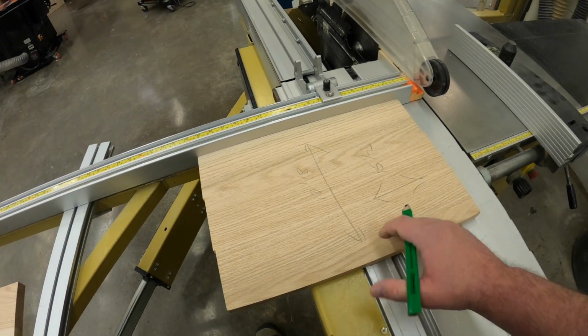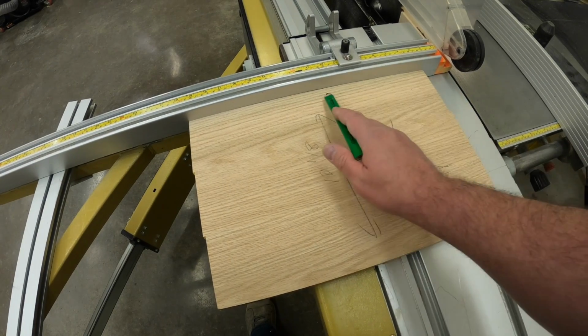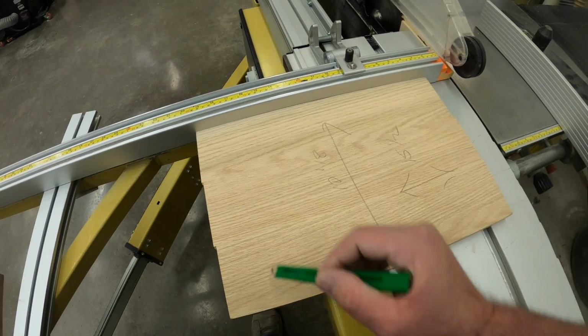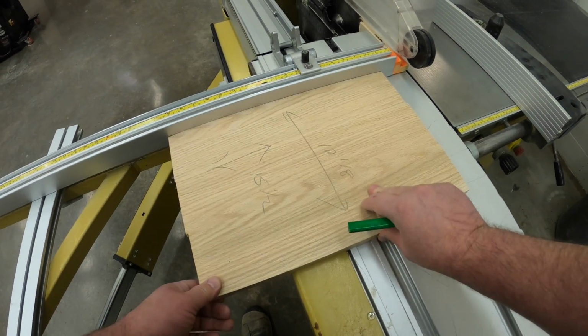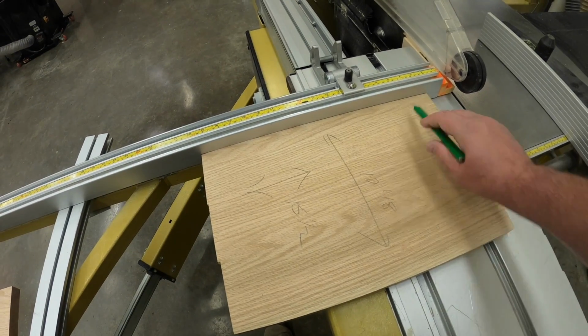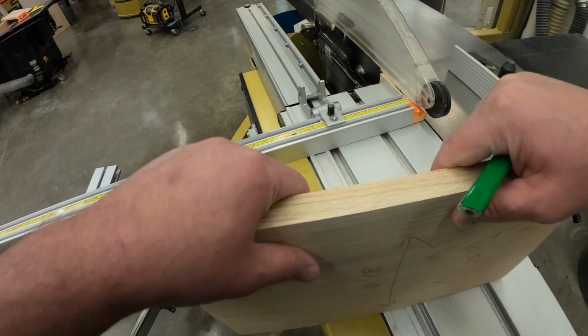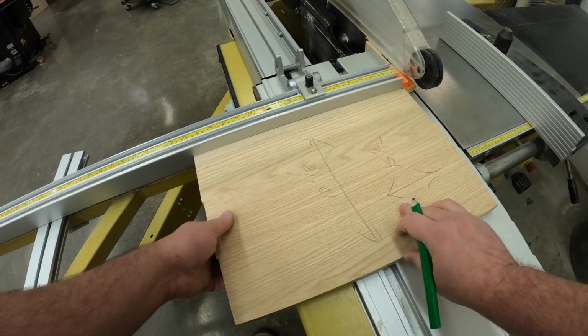As I push my board tight against the fence, I'm looking for a nice tight fit up along the fence. There's a slight gap here in the middle, so maybe I'll flip this board around and try that way. I don't like the way that one fits. That one's a little worse. It's kind of got an angle the whole way. So I'm going to use this side as my straight edge. It's the straighter of my two edges.